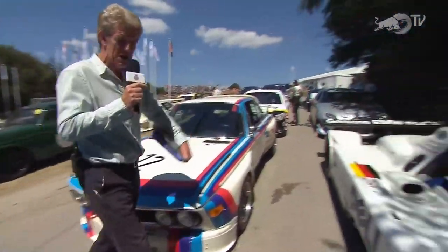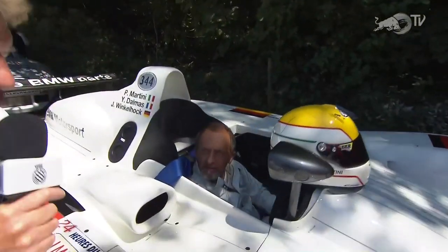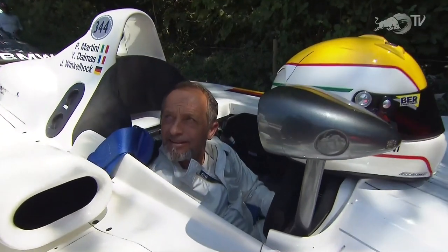We've got the car that won Le Mans — the BMW car — with one of the drivers, one of the winners, Pierluigi. Great to have you here at the Goodwood Festival of Speed. 'It's a big pleasure for me to be here, driving this unbelievable car.' The car was developed with Williams, with that brilliant engine in the back. 'We have a very strong engine, very big torque, and it's a very quick engine.' And the open cars at Le Mans — 'I really liked the days when cars raced at Le Mans without a roof.' So that's Pierluigi Martini who won in 1989, along with Yannick Dalmas and Joachim Winkelhock.